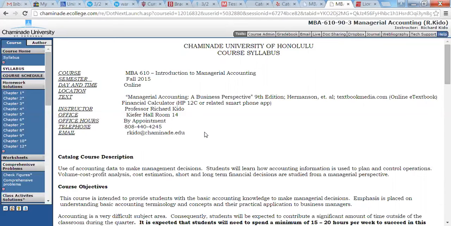Notice that there is no live component to this course. So there's no synchronous where we all get together. It's all asynchronous, so it's all on your own time. There's no requirement for all of us to be together online at any particular time. I guess that's it. So I will get the chapters 1 through 3 lectures on sometime either tonight or tomorrow. So you can listen to those as well.